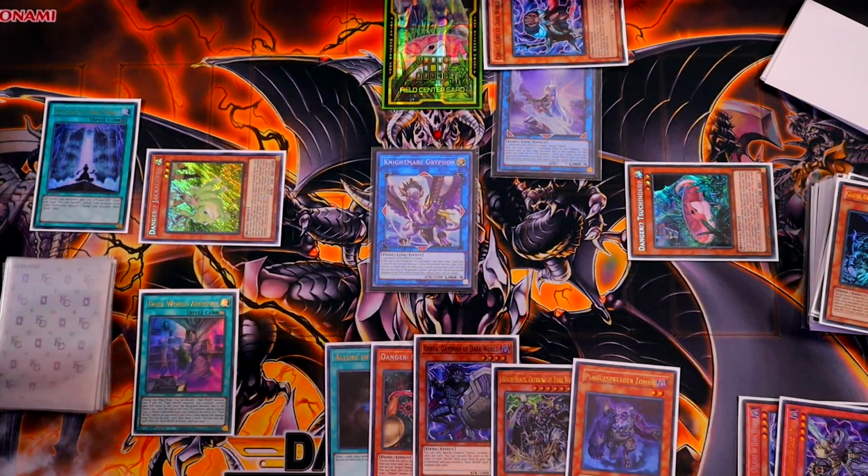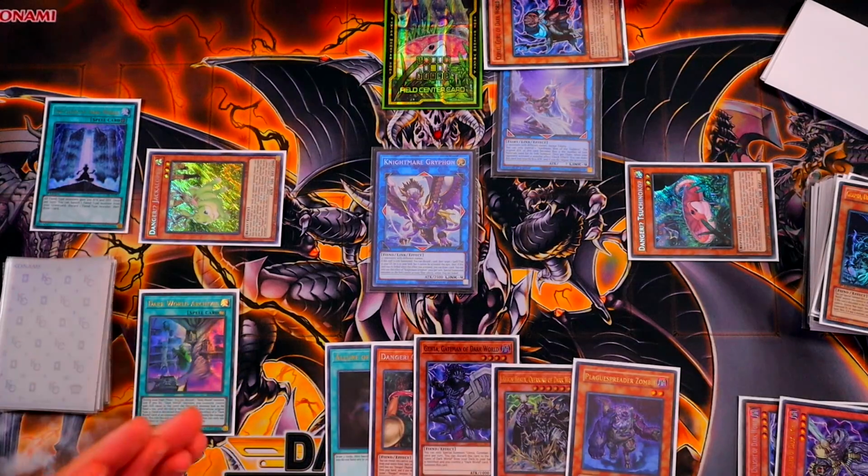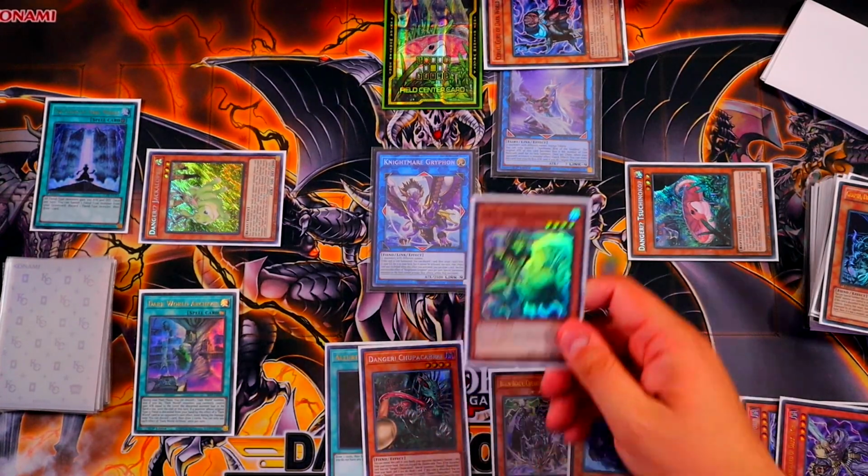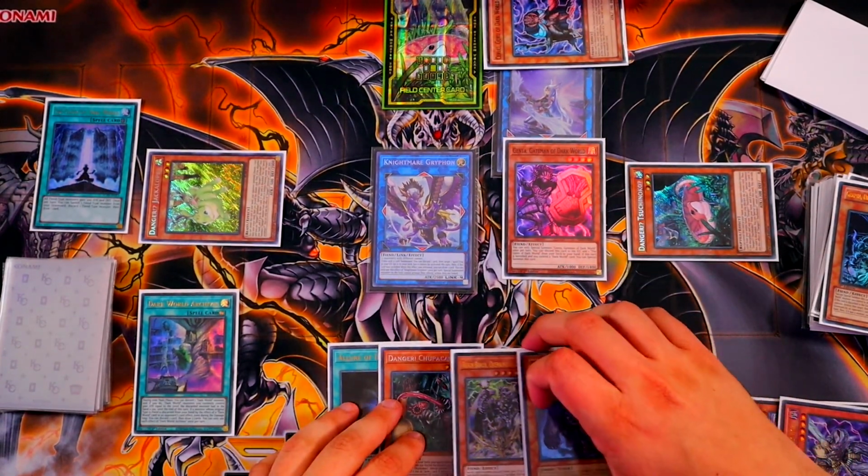Tsuchinoko, yay, there he is. 8 cards in deck. We got the Plague. The things we do for the combo. We haven't done this crazy thing yet called normal summon. So we're going to normal summon our copy here of Genta.